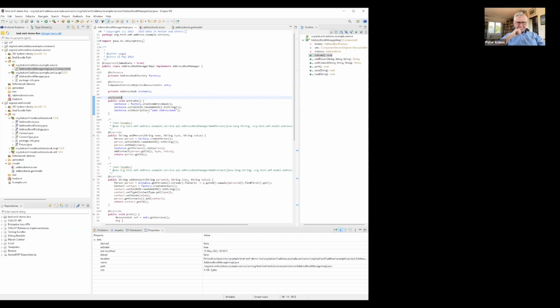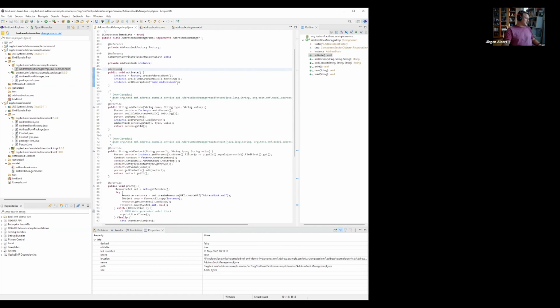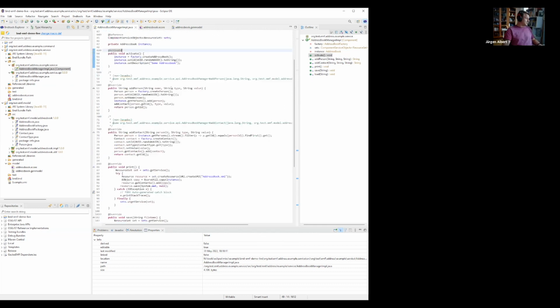And additionally, because we want to have all the things ready and available before somebody uses it, we call the immediate thing. So that's the activation phase. We naturally can add a person to the whole thing with some default contact.